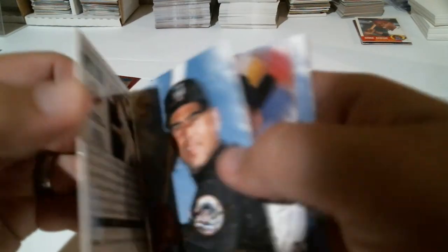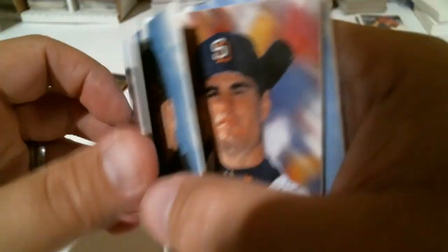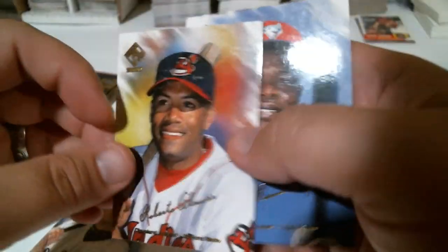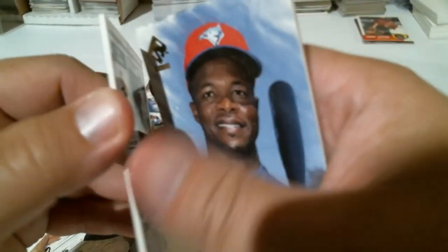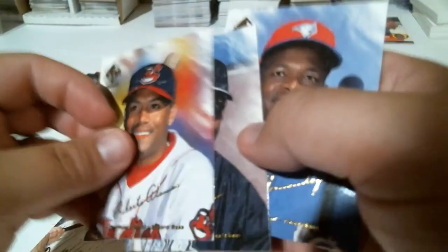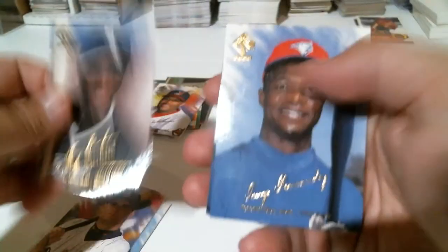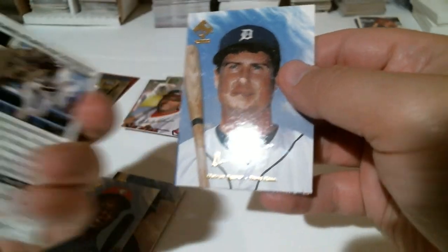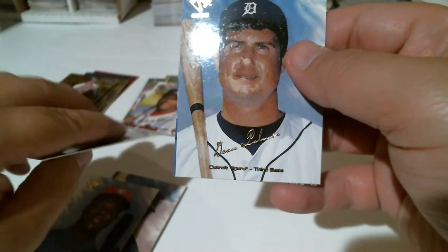All right. Oh, that's not good. 2000 Pacific. BJ Surhoff. Cards are nice and thick. They feel nice, but as you can tell, I managed to do that to him. Roberto Alomar. Ray Durham. Brian Jordan. He's an announcer now for the Braves.